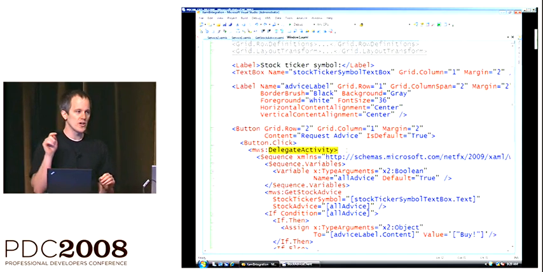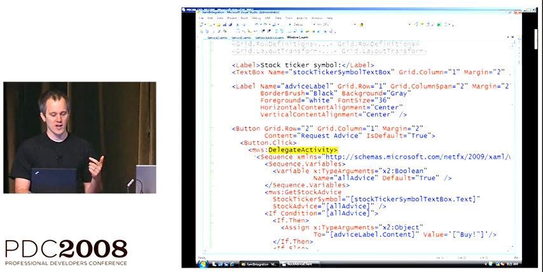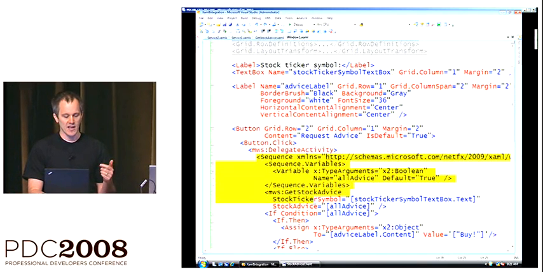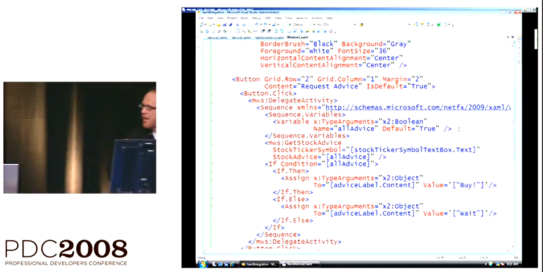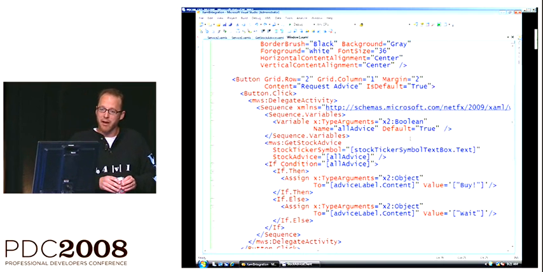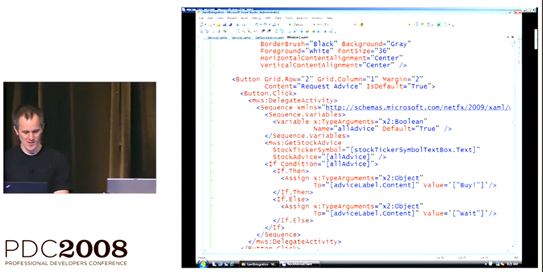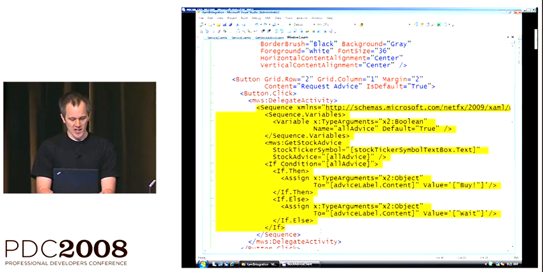So what this guy is going to do, it returns a delegate, and when you call that delegate, it will invoke the workflow inside of the delegate activity tag. That's really cool. Inside of WPF, I've seen 2D and 3D and those kind of things inside of a XAML file before. But I've never seen a workflow, WF, embedded inside WPF. That's great. Complete declarative logic. Let's take a look at the workflow.